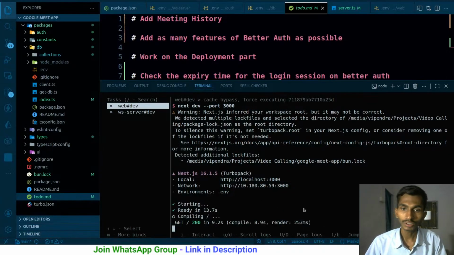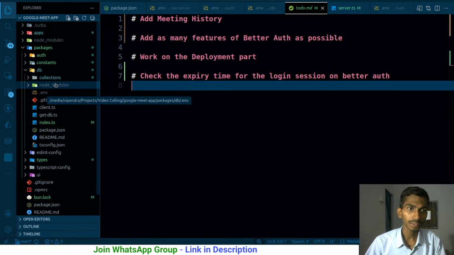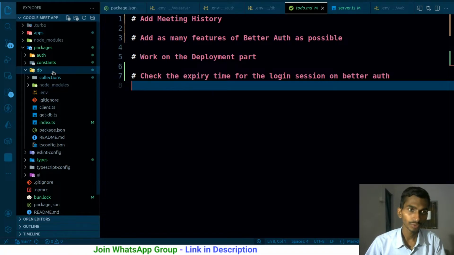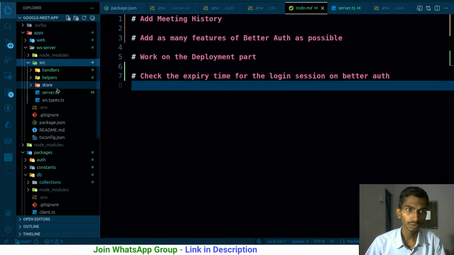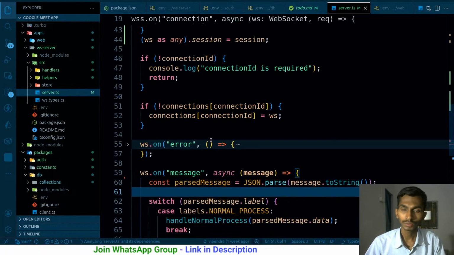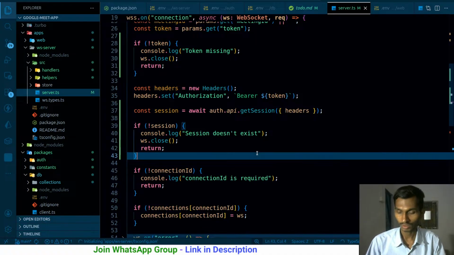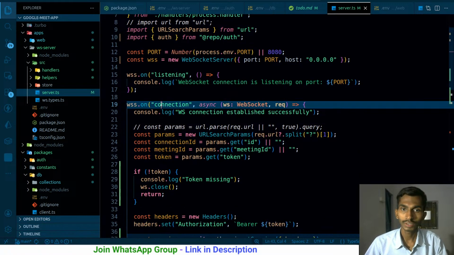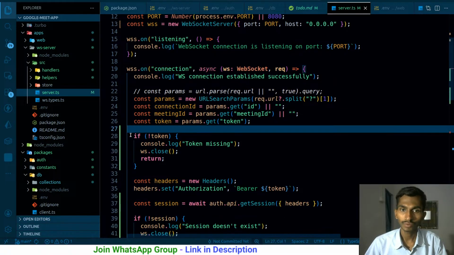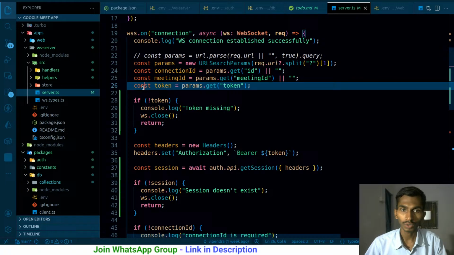And as per our logic in the backend, we are connecting to the database whenever the connection gets established. So ultimately inside apps WebSocket server and source server.ts, whenever the connection gets established, by the way we don't really need this anyway, at that time we are just simply getting the token. Once we got the token, we are checking whether the token exists or not.